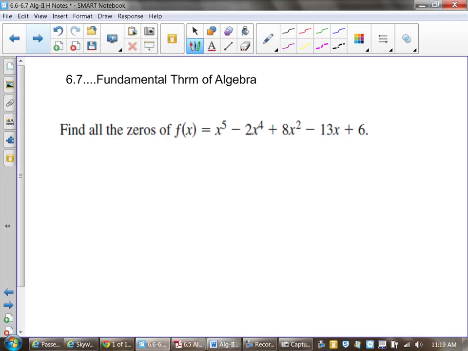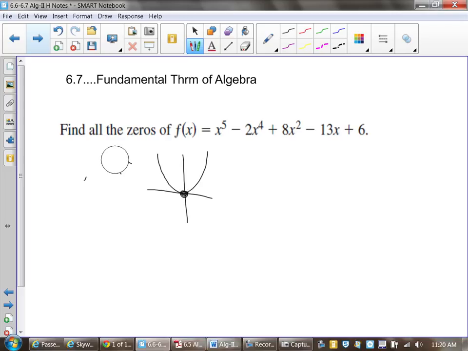So that means I can have up to 5 total possible zeros. Does that tell you that there are 5 distinct possible zeros? It just says that there can be 5 of them. Does that mean you can have them repeated? You can. Remember, when we did y equals x squared, there's a parabola. It went through the origin. The 0 was at the origin, right? It only had 1 0. But it was a squared term, which means that 0 is just repeated. This may happen quite often.